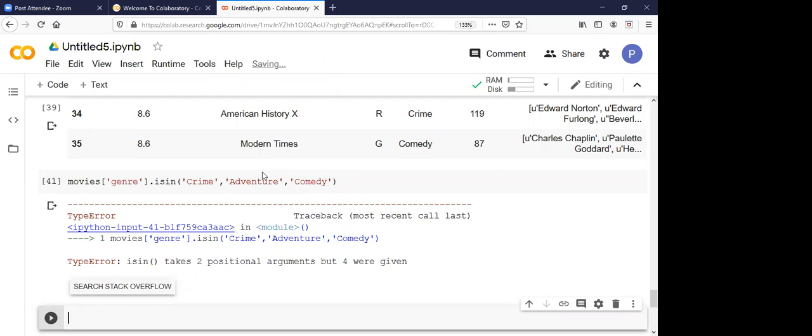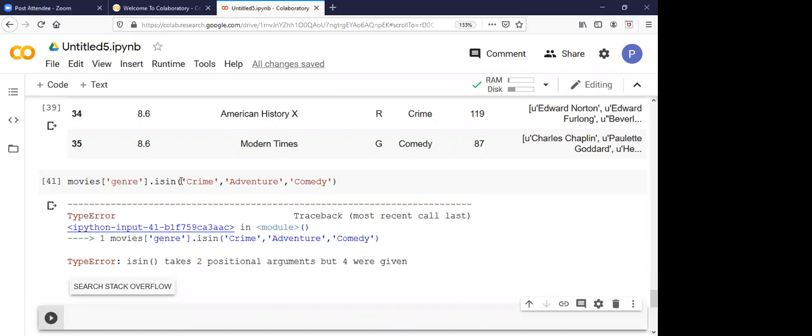Okay, so that means I'm making some mistake with the isin function. Let me check what mistake I'm making. I guess it is telling the mistake itself. Can anyone tell me what mistake I'm making? Okay, I got it.